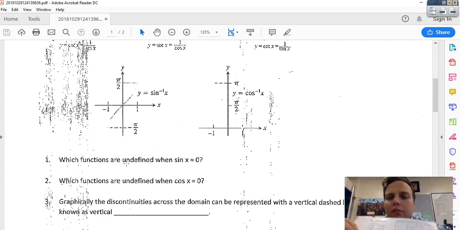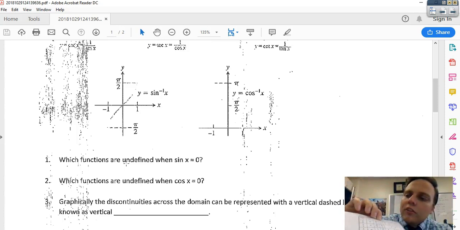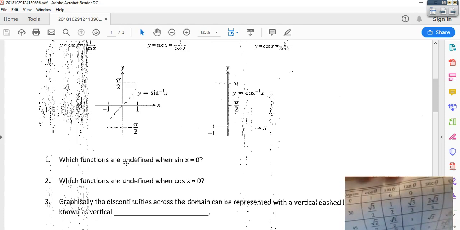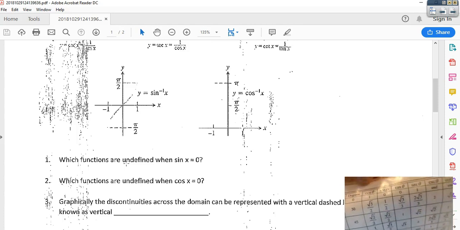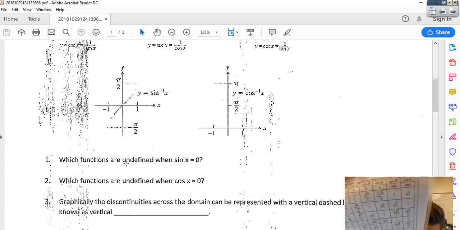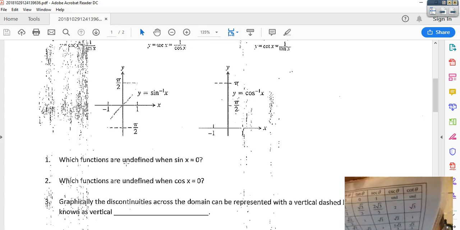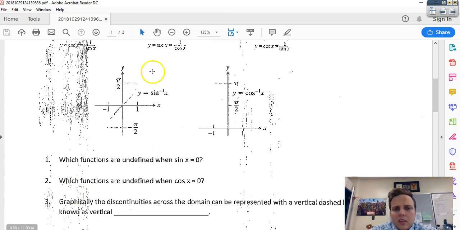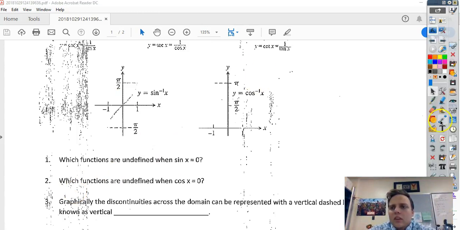Well, guys, find 0 on this. Alright, find where sine is 0. So you look at your table and find where sine is 0. So hopefully you can see this. But sine is 0 right there. Okay, you'll see it says sine is 0. Okay, when sine is 0, which two trig functions become undefined? We have it right there. Cosecant and cotangent. So that's our answer. Okay, so we can just write cosecant, CSC x, and cotangent, COT x.